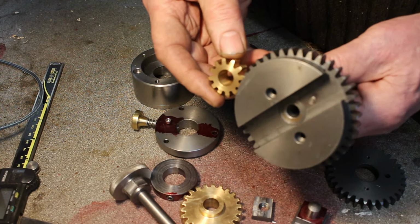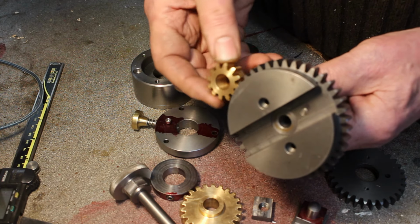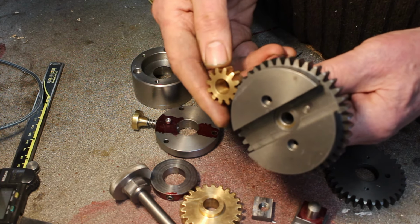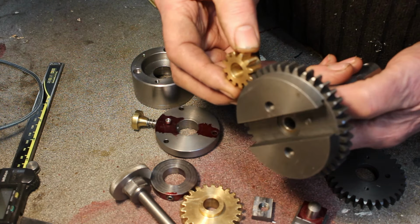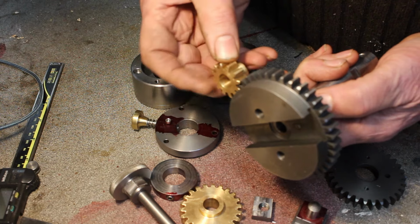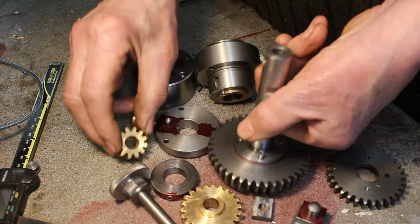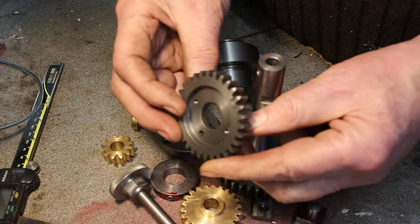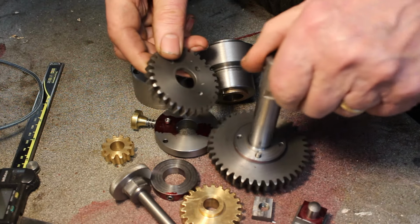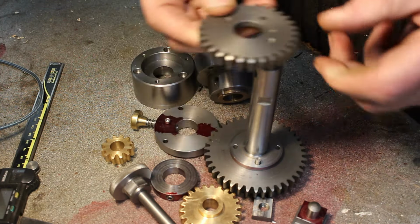My original intention was just to have a single gear reduction inside the die filer body. And once I'd made these parts, I decided to add an additional gear so I could have a high and low gear selection. So in that respect, I made another gear. And to save making a new drive shaft to accommodate it, I decided just to fit it on the other side.